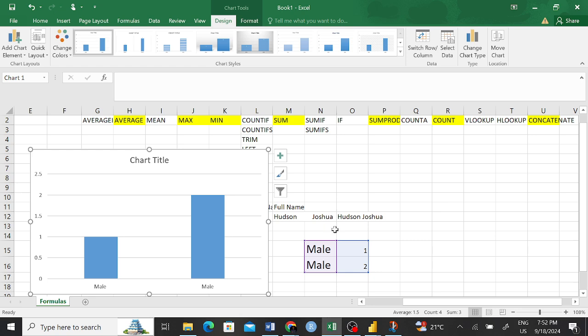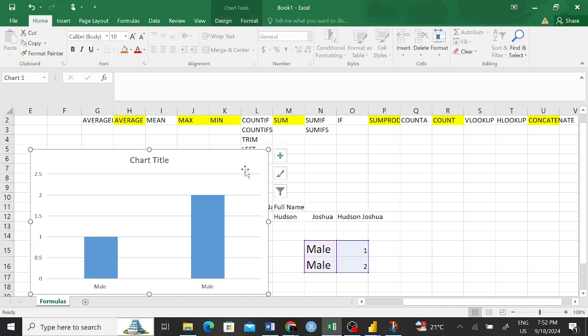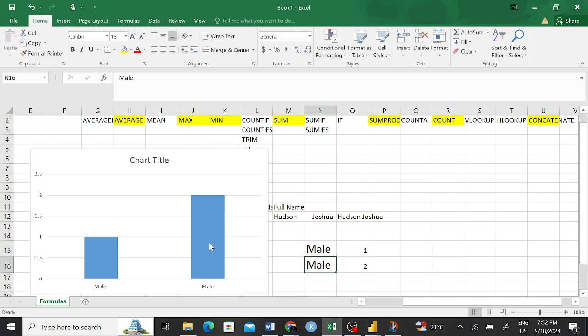Okay, 2-minute thing. But here what we are talking about is a trim function. Before we talk about that, sometimes you can be typing, but by mistake you put extra spaces within your data. But if you look at male here and male here, they seem to be the same thing, right? So that is where a function called trim comes in. I was doing this chart so that you see that this male and this male are not the same.